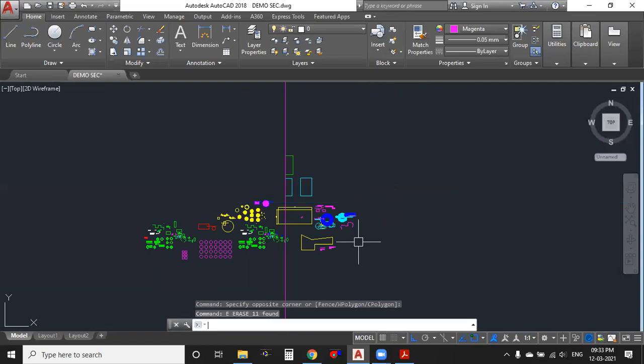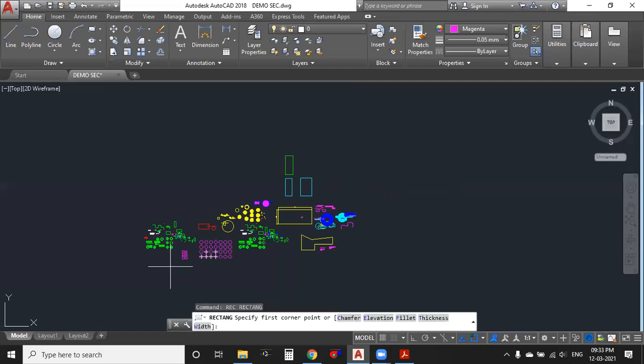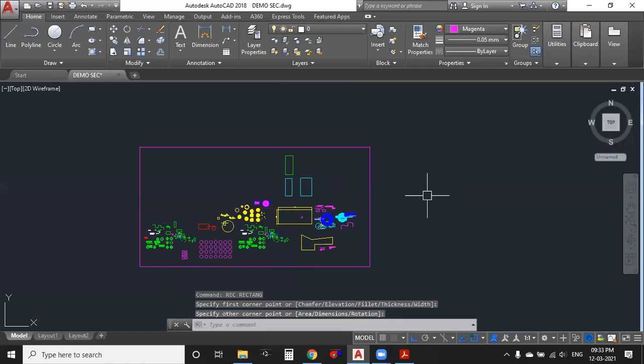Enter, erase. This also I'm erasing. REC, enter, rectangular. So whatever we have done up to now, this entire thing at a time, I can increase. Now see, SC, enter, scaling.